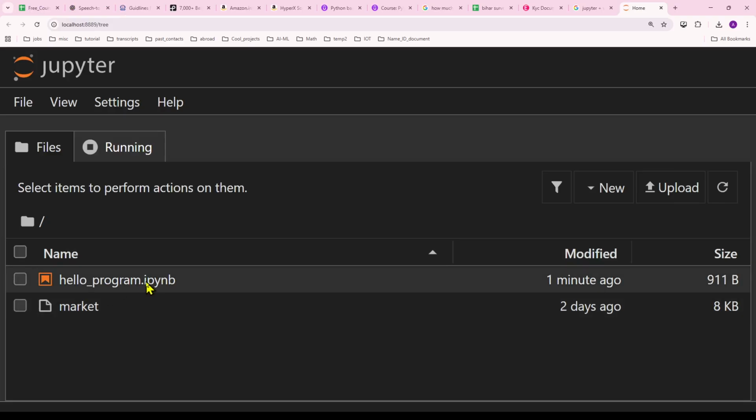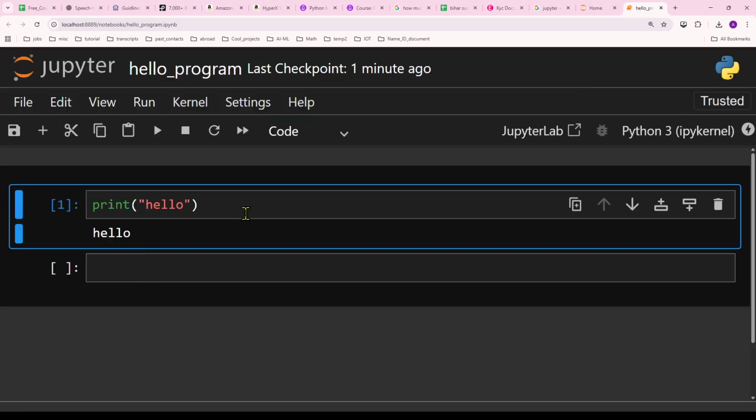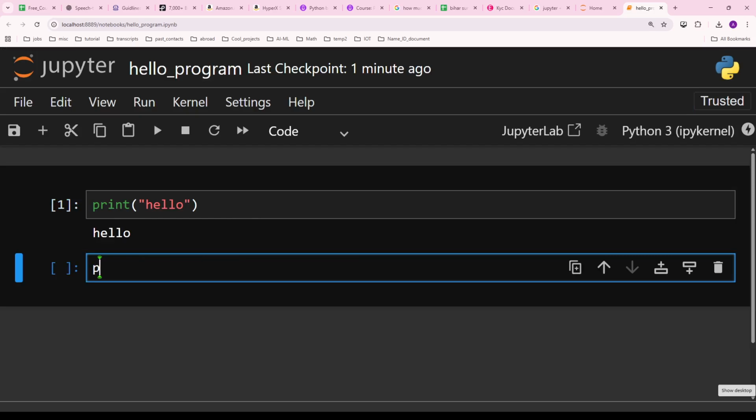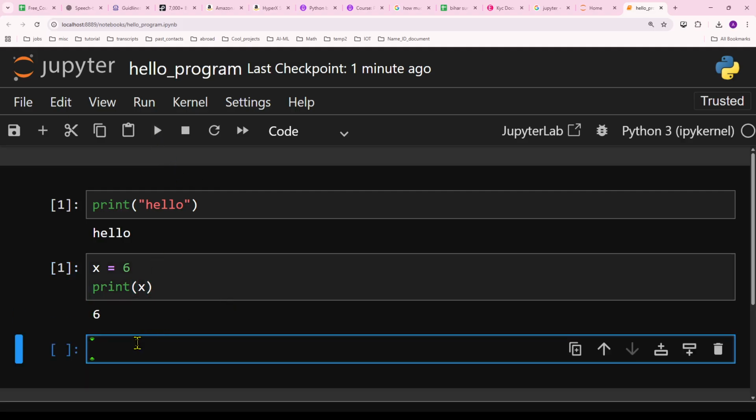And there you go. Single click or double click on this, and this is the program. Now you can add stuff to that. Let's just say x equals 6 and print out the value of x. Let's see what it does. And it runs great. Now you can save it and close it, and you're good to go. All right, thank you, gentlemen.